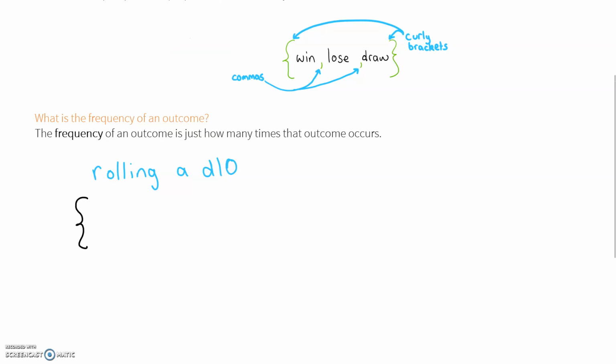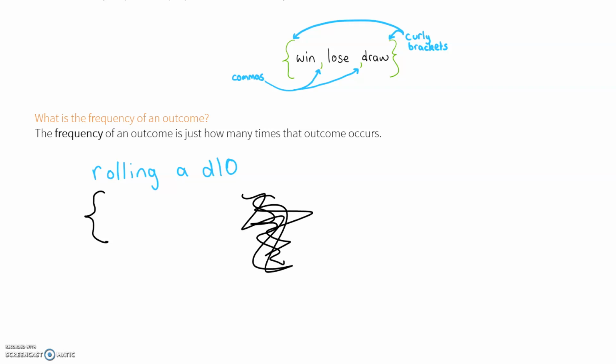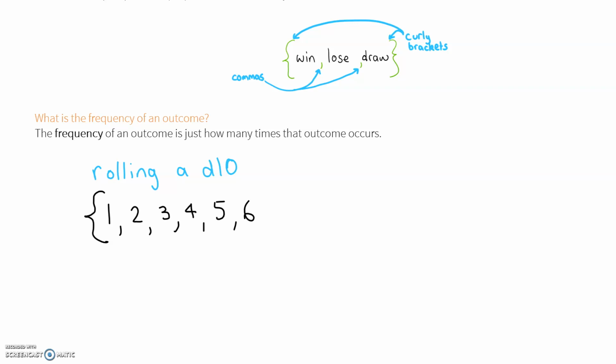So we're going to do those curly brackets. If you have trouble drawing these curly brackets, by the way, the trick is that you go in and up and then like a mirror image. Sometimes it takes a bit of practice to draw them neatly, so just keep practicing, you'll get better. So we're going to list the outcomes. So we could roll a 1, a 2, a 3, a 4, 5, 6, 7, 8, 9, 10.